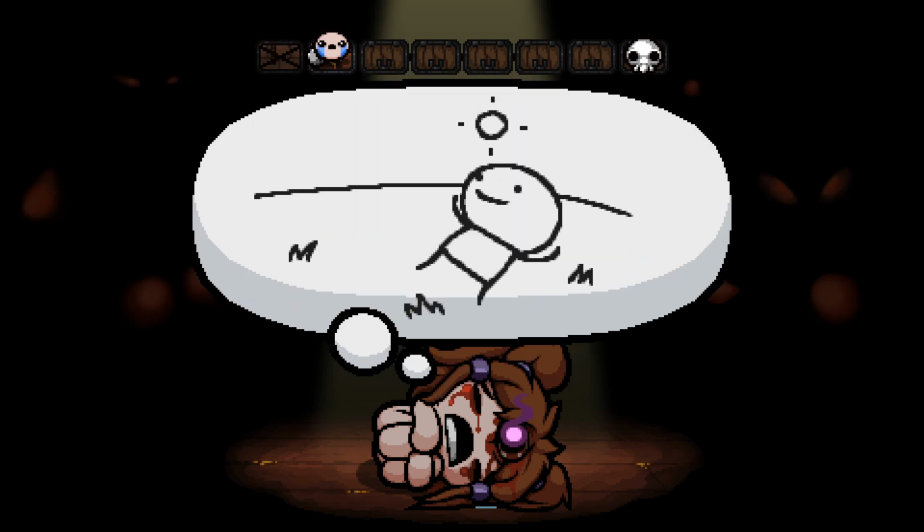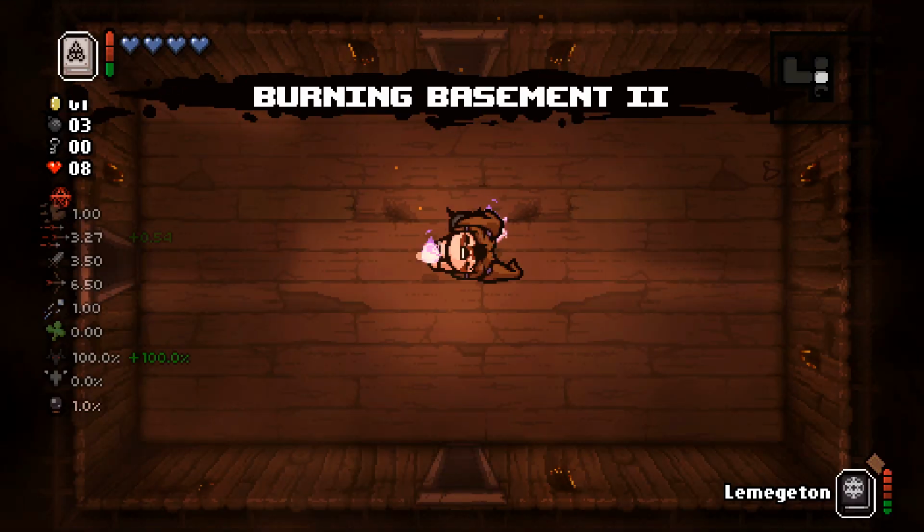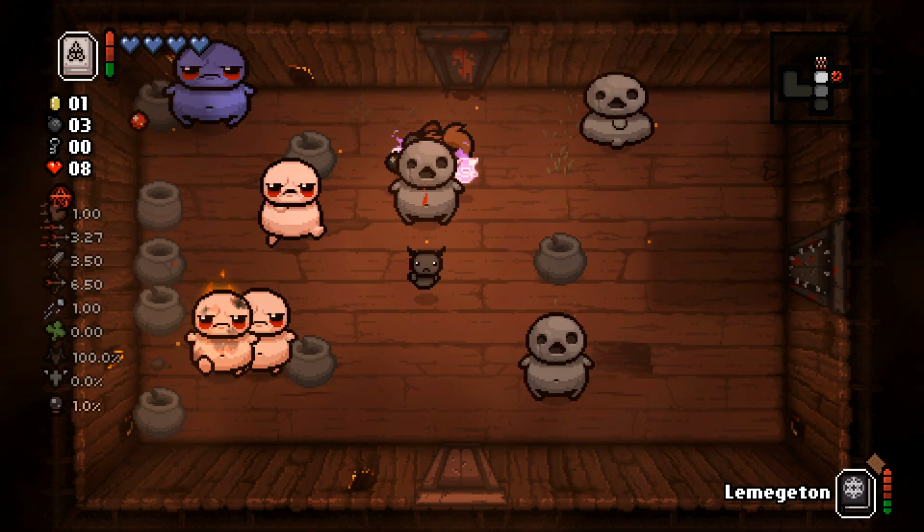We'll be trying to go for Mega Satan as per usual, because I just kind of like that particular route. And maybe I'll go for the chest as well, just because the Polaroid is very strong on any character that only has soul hearts for health, after all. So that is going to be the plan.